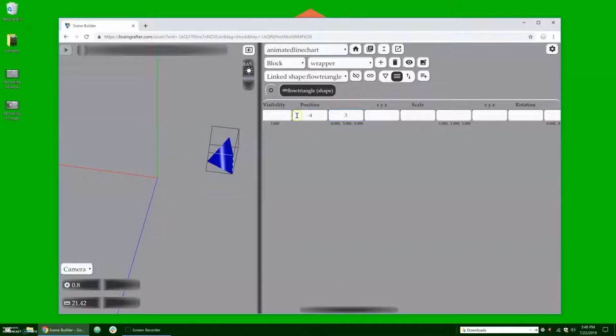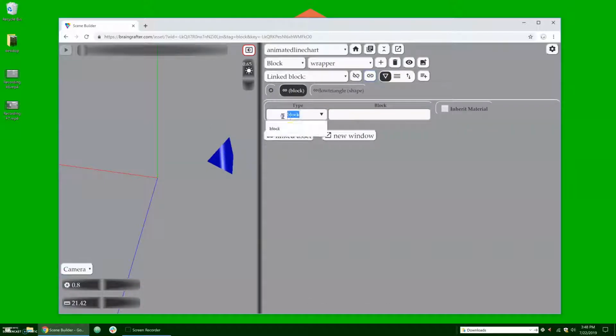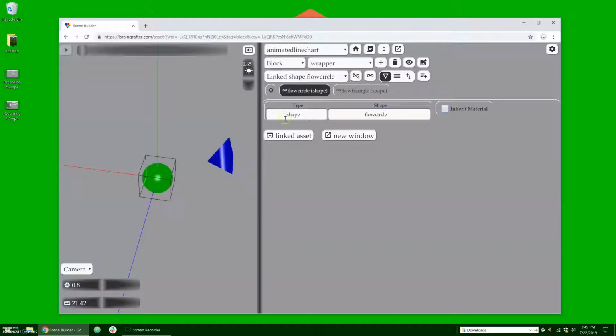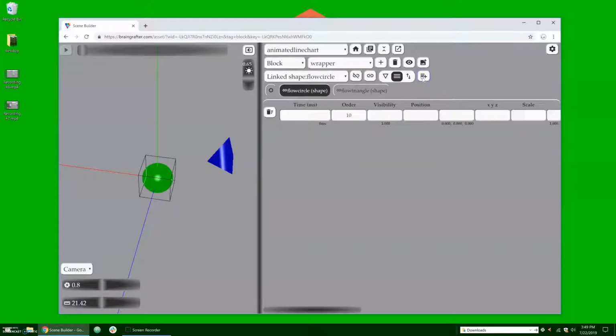I pre-calculated these with a calculator. And the next one will be the flow circle. And we'll add a frame and put him at 3.